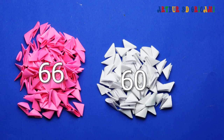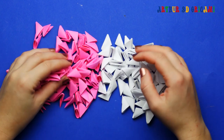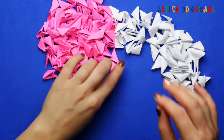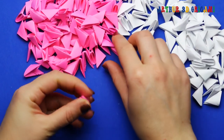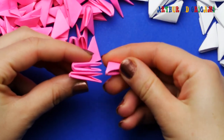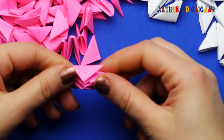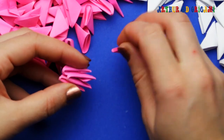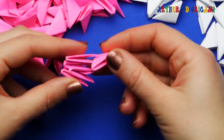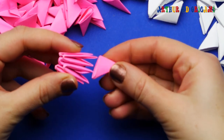Make 66 pink and 60 white triangles. Start folding the paper flower from the pieces. Take two pink pieces and put on another pink one. Take another pink and secure it with another pink. Put on another pink as I show.